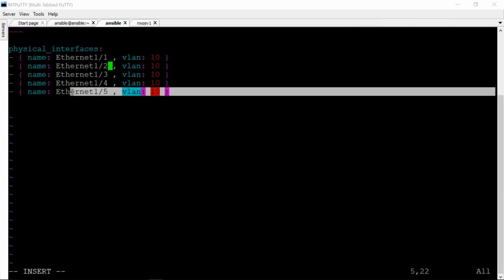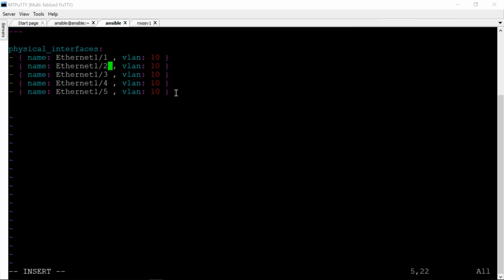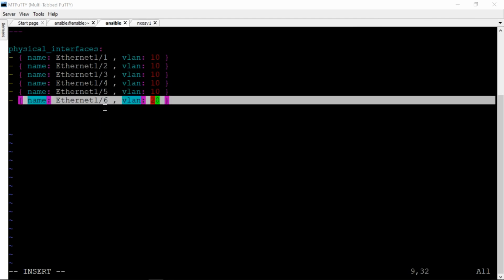Like that, I'll create a variable for VLAN 20 and VLAN 30. So let me create that also. This I will go and edit. Say for example, this is 6. This VLAN is 20. So 6 to 10 we have other variable.